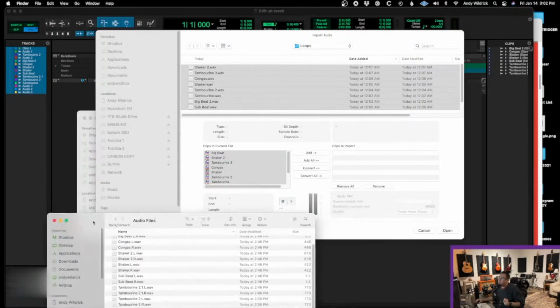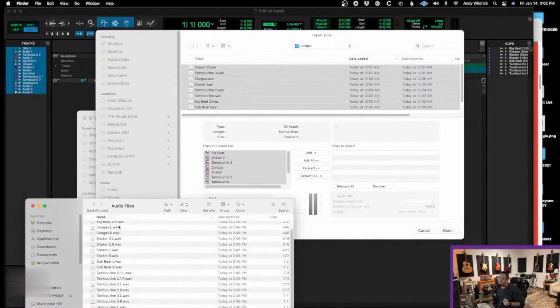If I click add, it's not going to actually move them into that folder. So then what happens when you go to turn your project into your instructor? Those files that you clicked add on aren't going to be a part of your session. Okay, add is bad. That's what I like to say to beginners. Add is bad, convert is good, copy is good as well.